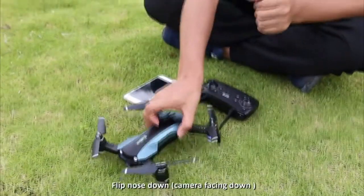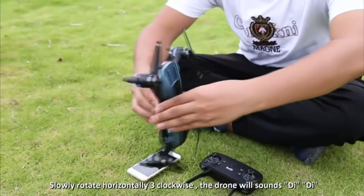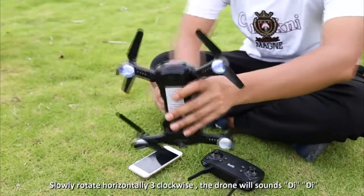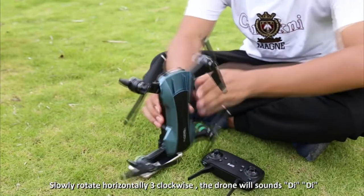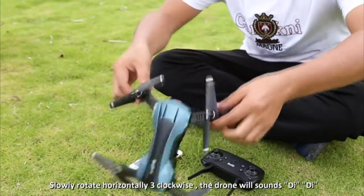After that, turn the drone vertical nose down. Then turn it counterclockwise for 3 turns with 2 sounds of D and D. The front green light is on and the back blue light flashes rapidly. Then the calibration is completed.